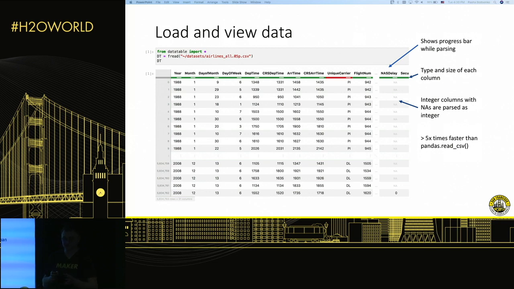Oftentimes you load the data and you see that it ended up loading as a string, but it looks kind of like a number, because you cannot really tell the difference between a number and a string. So you would be able to look at a glance at the column and see what type it is and how much storage is occupied. If it's 64-bit, but you really wanted 32-bit, you will be able to fix the problem right away. And of course, it handles integer arrays natively, as we always intended.